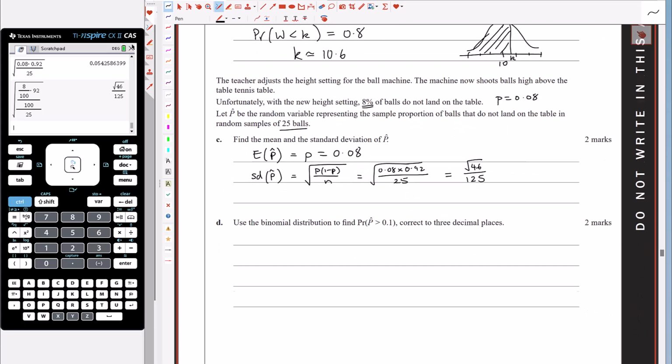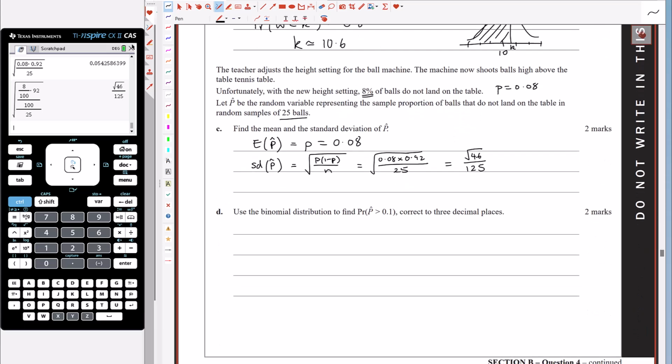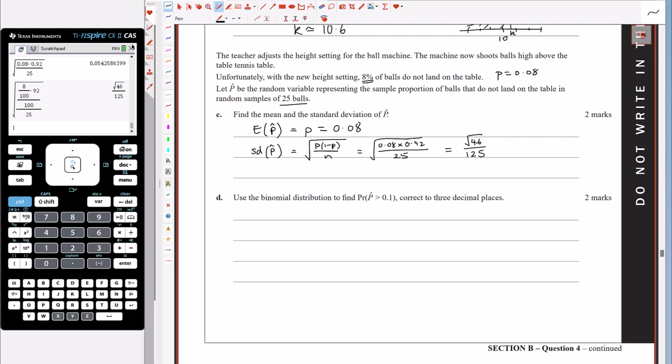Okay, so I think just 2 marks for the answers there. I suspect it would have been reasonably common that students gave a decimal value for the standard deviation. So again, making sure that you're reading the question carefully. If you're not told to round, as I said to my students recently, at no point should you ever find yourself in an assessment thinking, how many decimal places will I write this down to? That is never ever your decision to make.